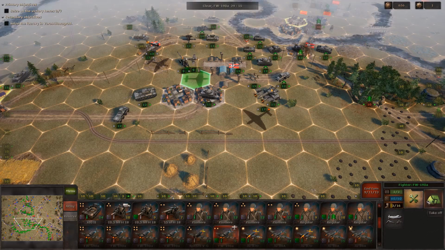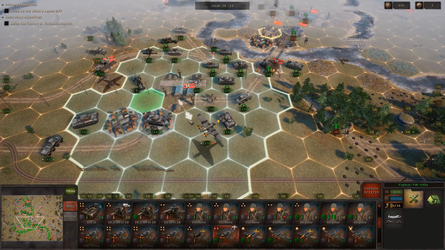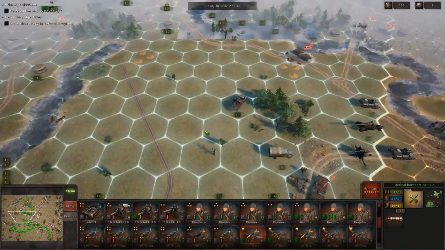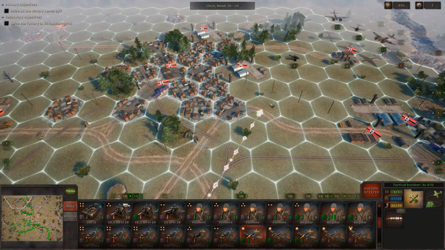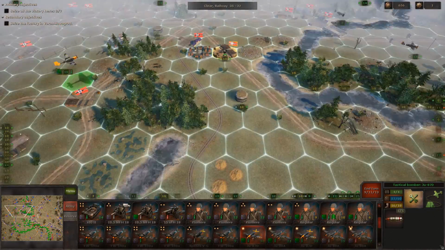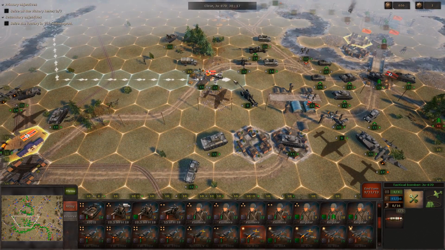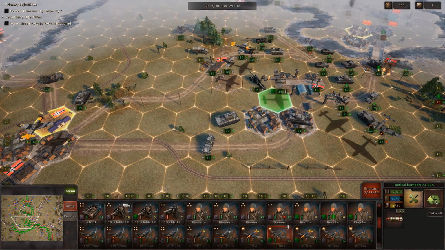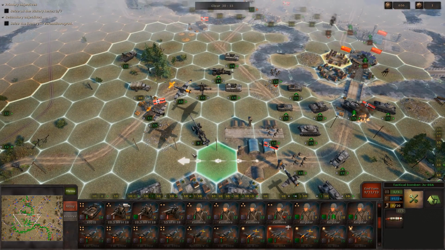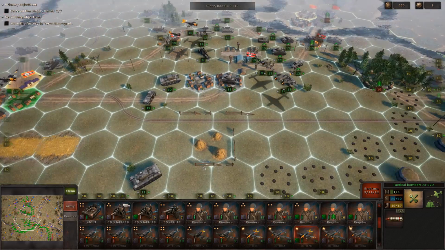Yeah, let's land here. And they actually made it. Alright, so let's go out and protect this bomber. You did get some refueling. Let's move up here. Okay, they don't really mind the fuel that much. I'm not gonna bomb this turn, but definitely on the next turn.